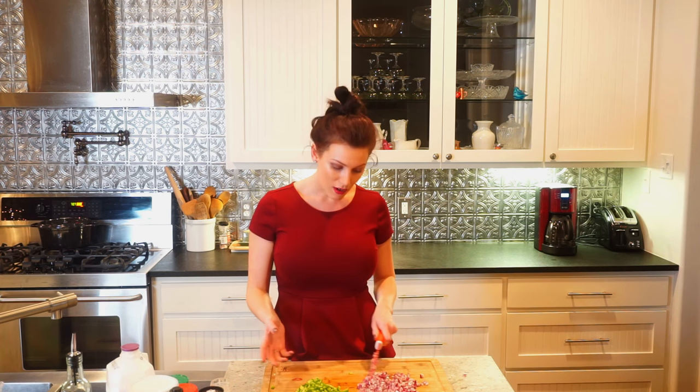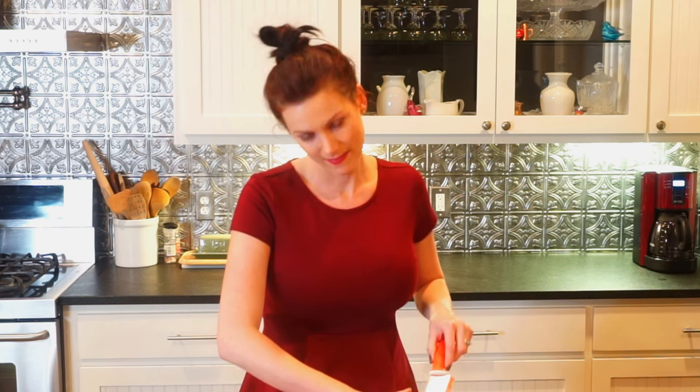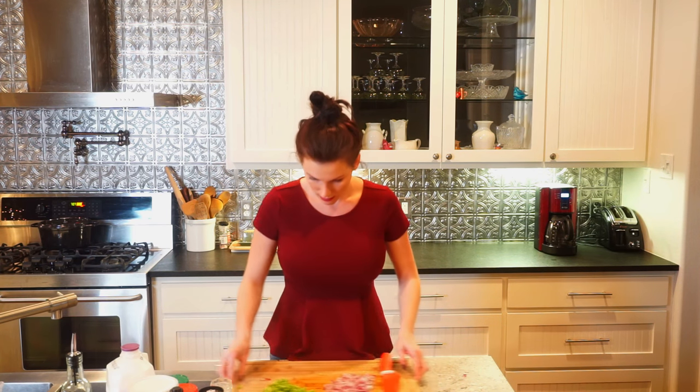Because I did switch from the yellow to the red onion, I may not need to use the entire onion itself. So I'm gonna start with about half, and as I mix it up, if I feel like I need to add more, I will. But this way it's not too overpowering because it has a little bit more of a kick than the yellow onion. Our vegetables are ready to go.